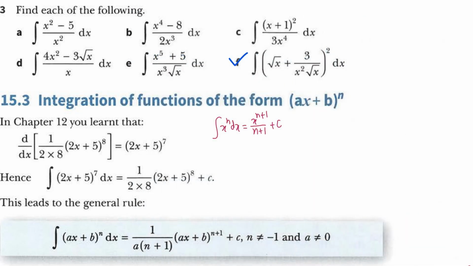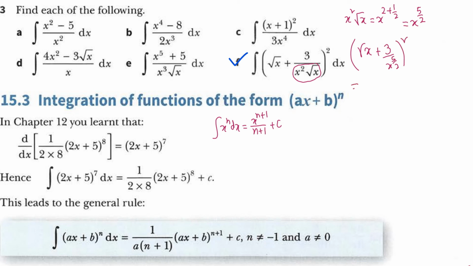For giving the answer of question 3f, we need to break it down first. Here is a square written, but let me simplify this part first. X to the power half, x to the power half, root x is written there. We need to apply the indices rule, half plus 2, because root x means half is the power, so it gives us x to the power 5 over 2. Now let me write the expression, which is root x plus 3 by x to the power 5 over 2, then there is a whole square.